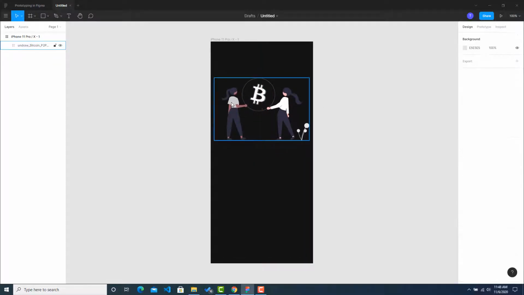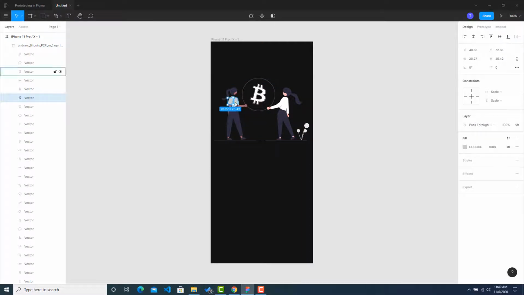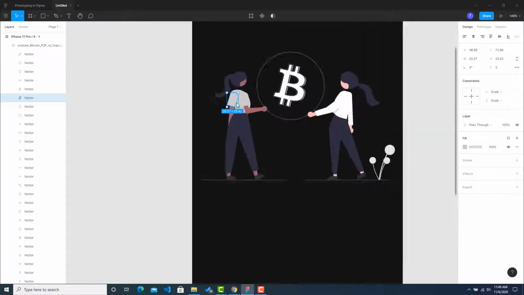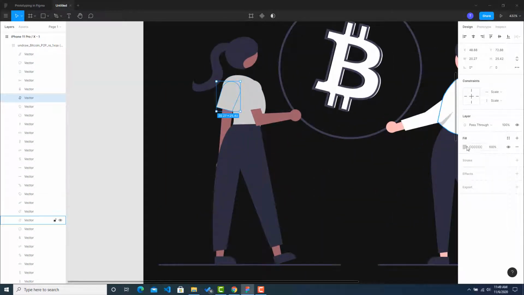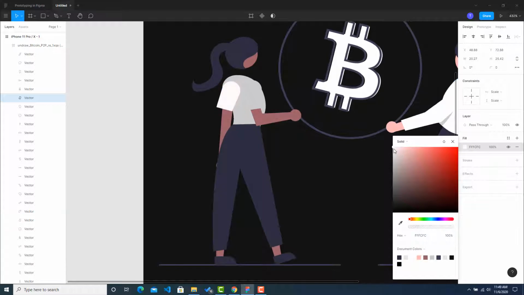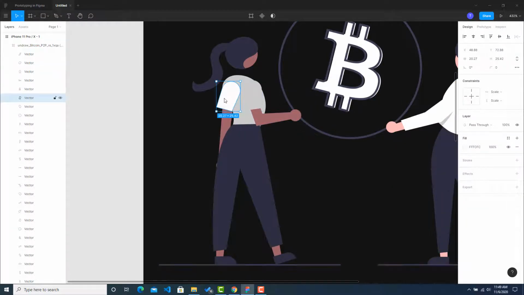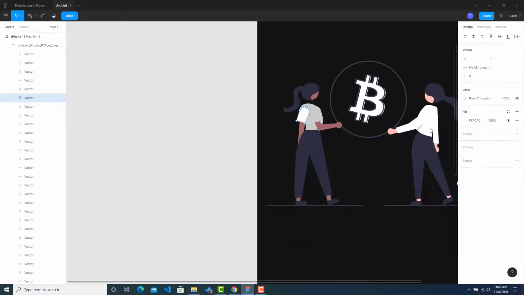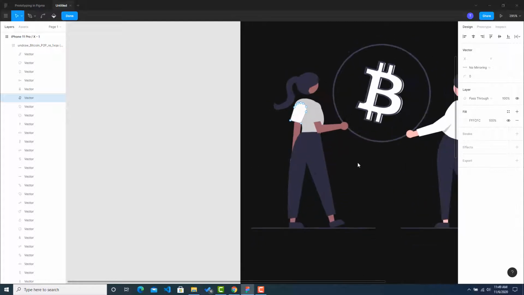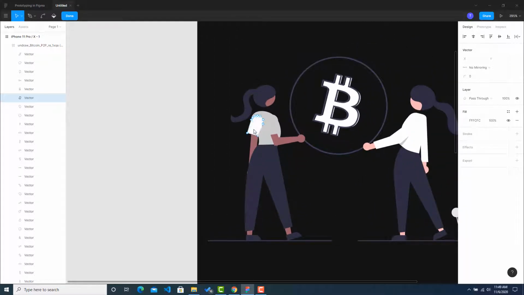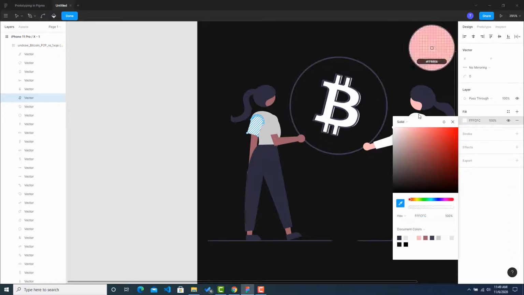Okay, so let's select this one and make it white as well. Maybe, what's the color? I want this color to be here, so let's just grab this and grab the marker and have this color.